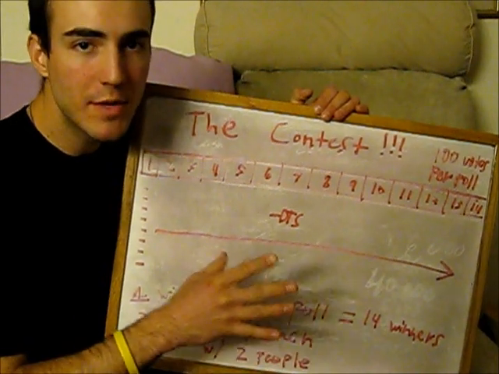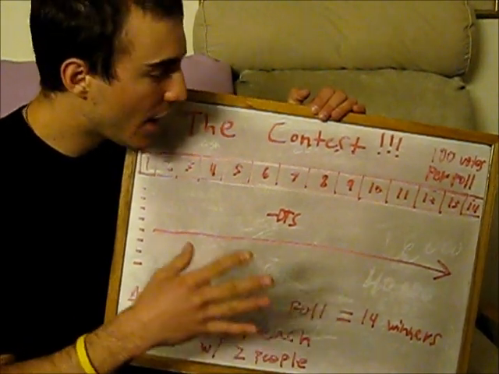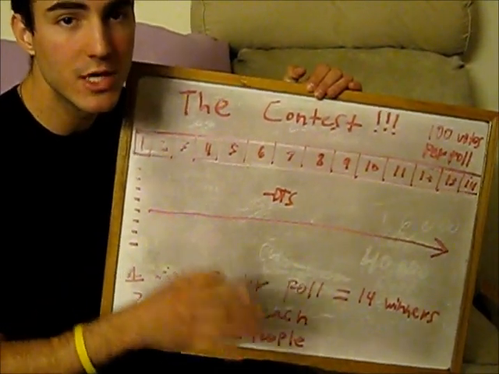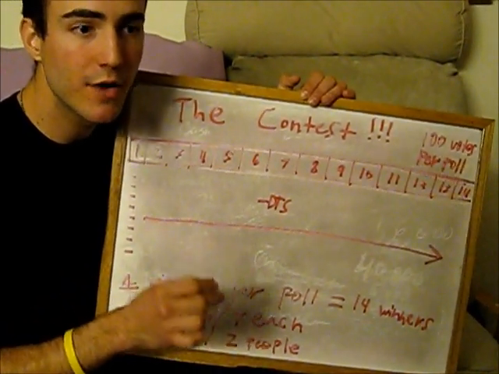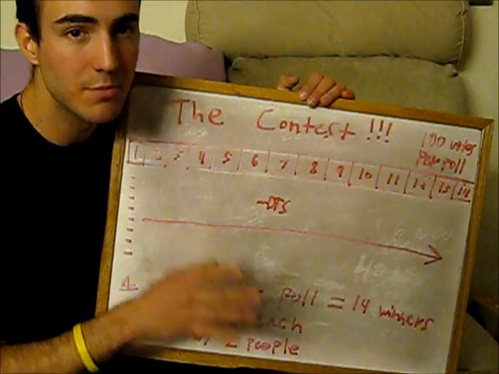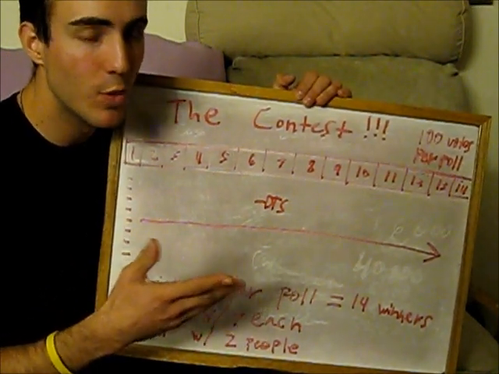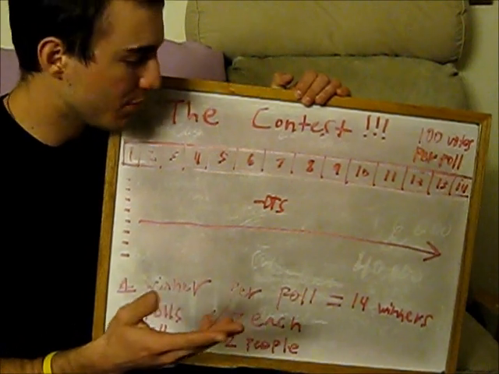Basically, we have 112 people entered into the contest, and divided out, that comes out to 8 people per poll for a total of 14 polls. So on the Duct Tape Stuff blog, for the first round, there are going to be 14 polls. And it's actually going to be a little fairer for people, because it's going to allow more people, theoretically, to win the prize at the end.